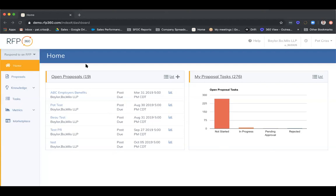Awesome. That's a good call-out, and I'll talk through ways to leverage automation while still putting a personalization on the response tailored to the line of service, line of business, or your prospect. What you see here is the landing page for all users inside the RFP360 tool — I've created a dummy law firm account. This is the user view, that 30,000-foot view into all the proposals you're a part of, and any individual proposal tasks assigned to you. You can navigate directly from these screens into the proposal. These are live links.